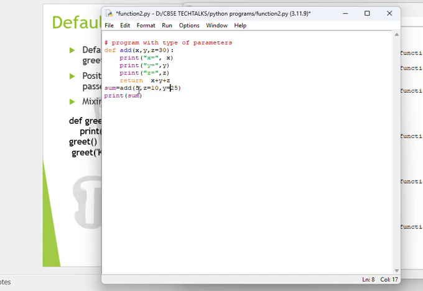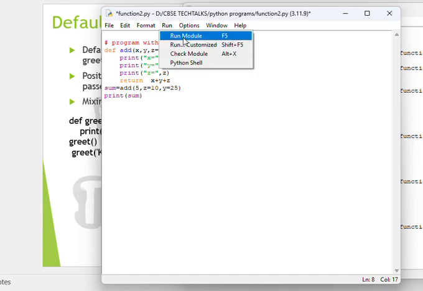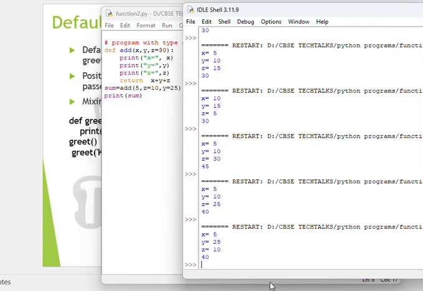in this example I have used all three types. I have used the positional, means x, the value 5 should go to x. Then I have given the keywords, and even I have given the default also. Let's run and see how it gives the answer. Now the value of x is 5 because the first value is passed to x only. The value of y is 25 and the value of z is 30. I think it's clear because we have passed the values for y and z.